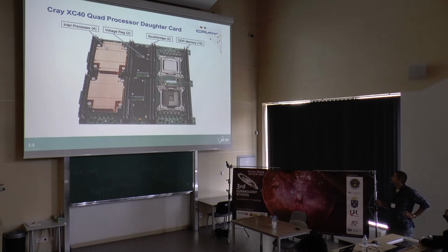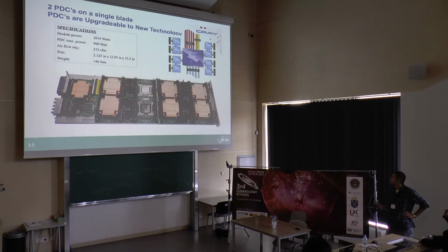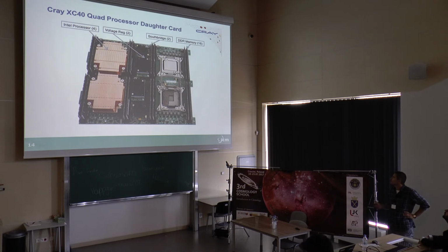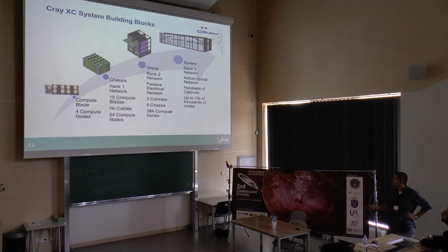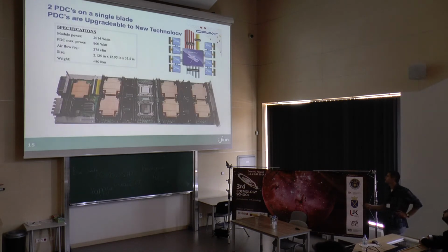Now this is another view of the memory. I will not go through it here. It's just a view of the board. You can see that here are two nodes actually. So this is one node, the second node. Here you see two processors, the other two processors, and also the memory here. Memory is located over here. And then two of these daughter cards are located on something which I already said is called the computational blade. Okay, so this is the computational blade.